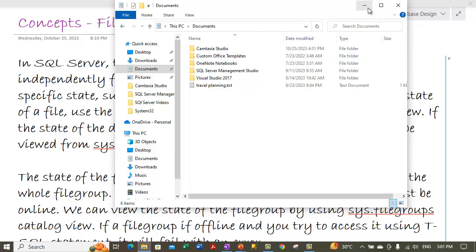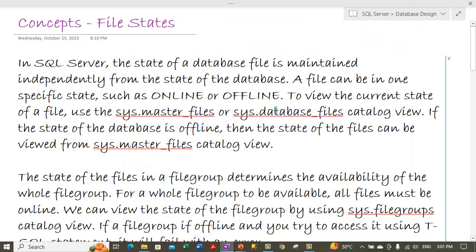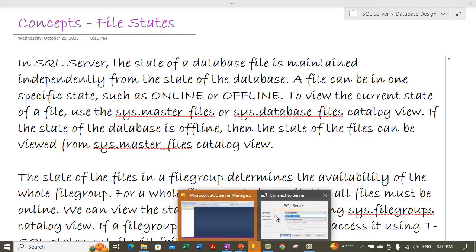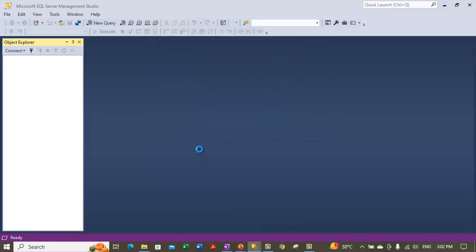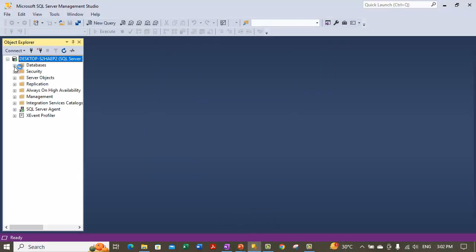So let's leave that for the time being, and let's go back to SQL Server and let's again query this catalog view. So let's go inside this database.